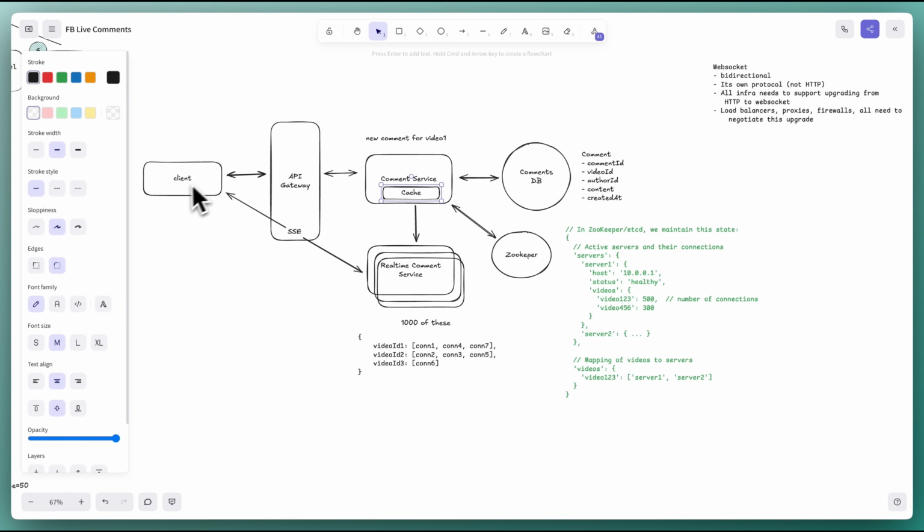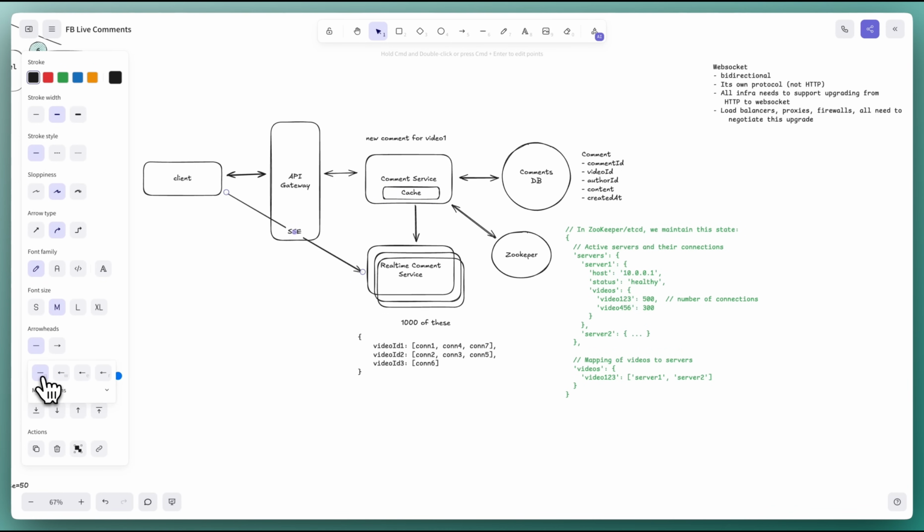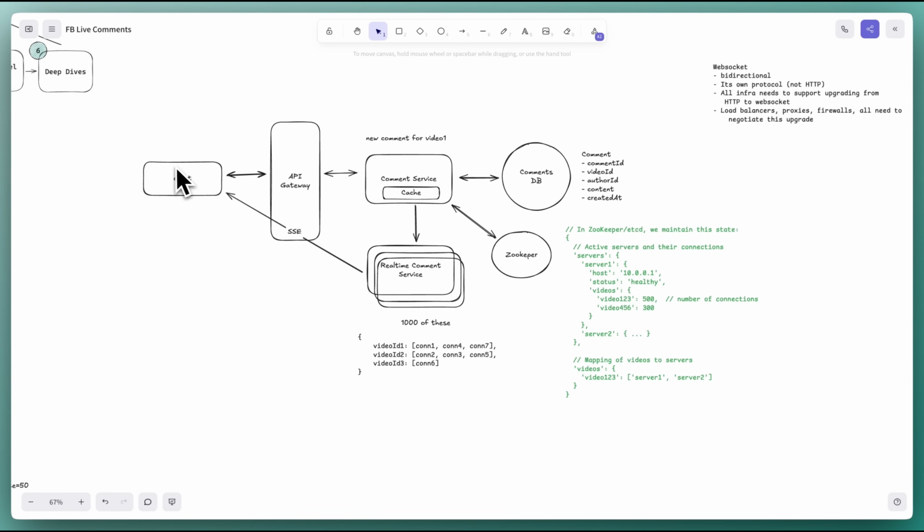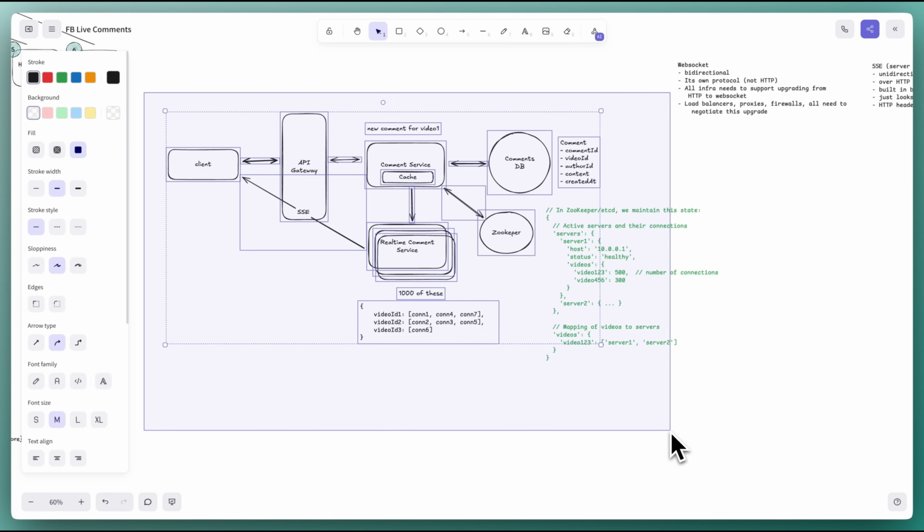But tying this together, a comment comes in, and the comment service says, either by looking in its cache or asking Zookeeper directly, I have a new comment for live video 1. Which servers have SSE connections to everybody viewing live video 1? It's going to tell me. It might be 1, it might be multiple. I'm then going to make a request to that server with the comment. And then that server is going to look up in its in-memory mapping which connections it has for that live video, and it's going to push them over SSE. Of course, this should be unidirectional as well. Over SSE to the client so that the client can render that new live comment. So that's option 1. That's the central dispatcher approach.